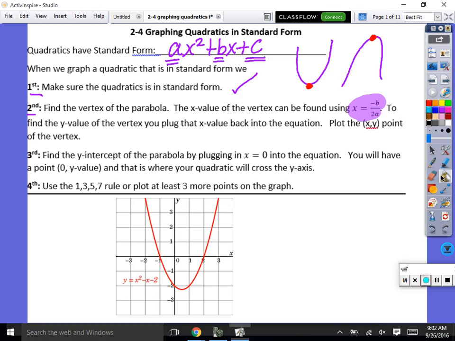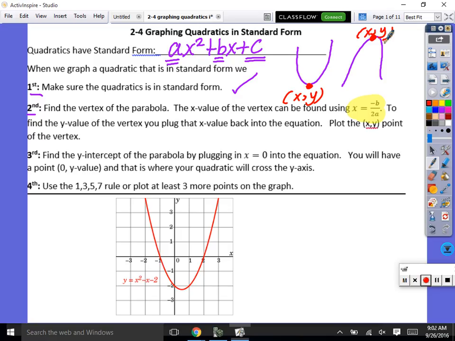Oops, I meant to highlight that in a much lighter color. Let's try that again. So we could, once again, algebraically find the vertex by calculating that equation. That'll give you the x value, because remember, guys, the vertex is an xy point. So that equation will give you the x value of the vertex. And then once you know that x value, you can find the y value by plugging in that x value back into the original equation. So we'll find the vertex xy points using that equation.